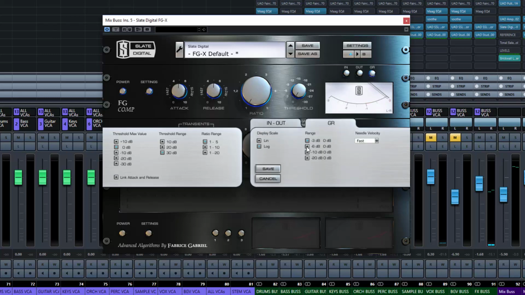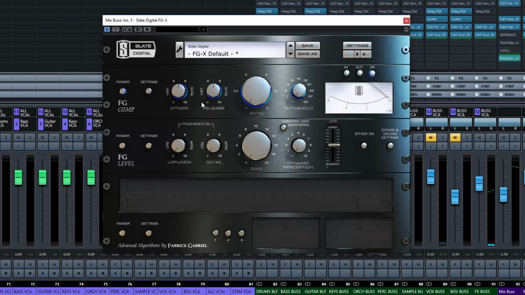And we've got our gain reduction. So again, especially if we started changing the ratio and we want to start hitting things a lot harder, we can do that by changing our meters so that we can see those representations. We can change our needle velocity to be slower or faster if we want to see less movement in it and just get an average feel for it. But that's where it is in its default state.